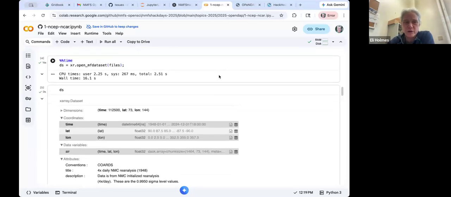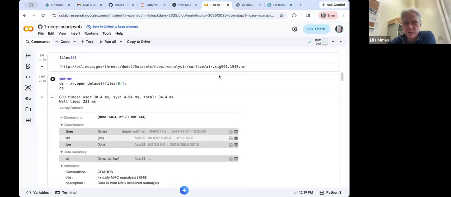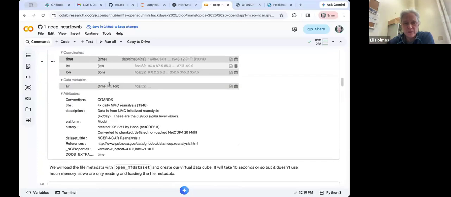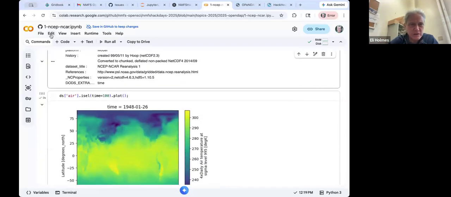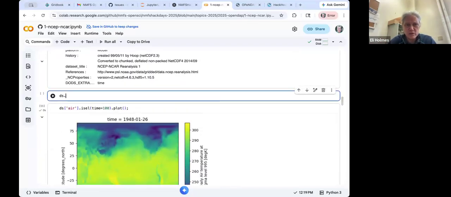So what I did to get around that is I just loaded one file. So I went back and I ran this code here to get one file. And then I was able to take that one, which is this ds. Let's take a look at this. Let's do ds.